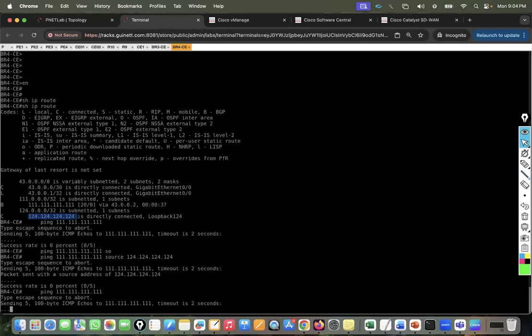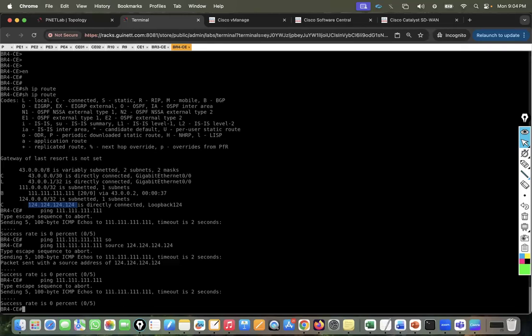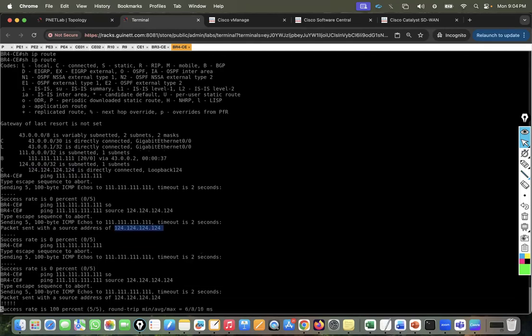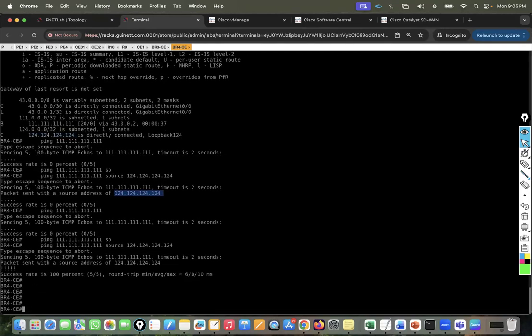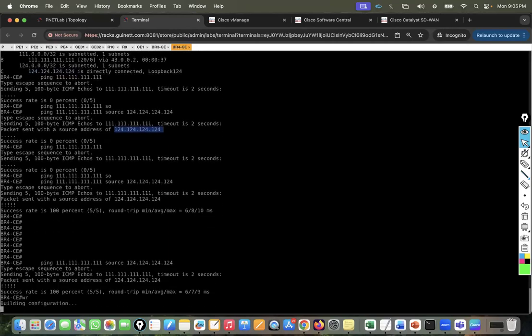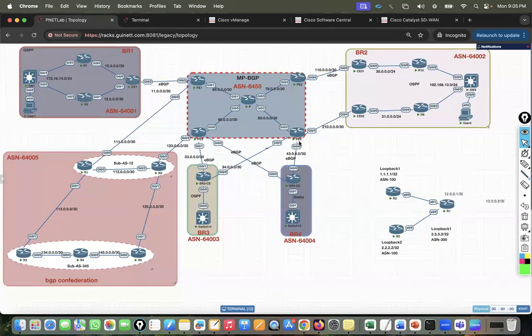Okay, now we should check maybe the next stop. Why is it not pinging? Any guess? What about this one, if I use source 124? Yes, the source has to be defined. The source should be mentioned. Otherwise, it goes from the outgoing external interface. I told you before. So many things in BGP. Okay, so it's clear. We made these two branches reachable with the route export and import.